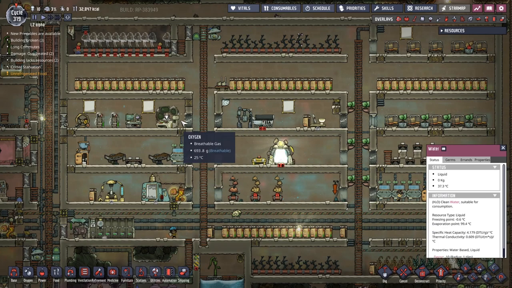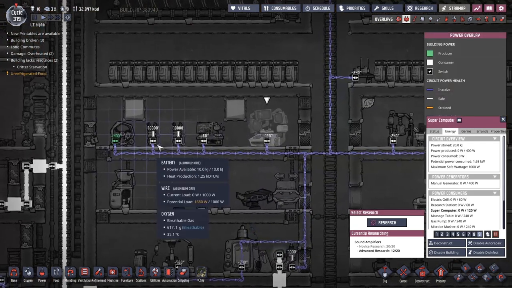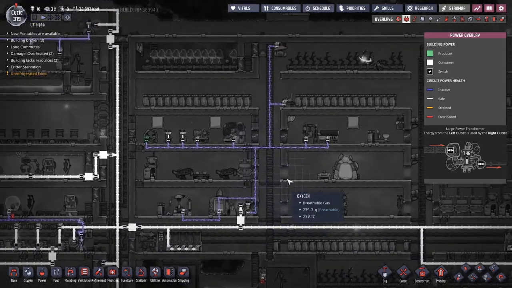I mean, this is missing some stuff. Well, why aren't you doing it? Is there advanced research we need? Dude, I need you to do this. Yeah, he's powered, look. No problem.